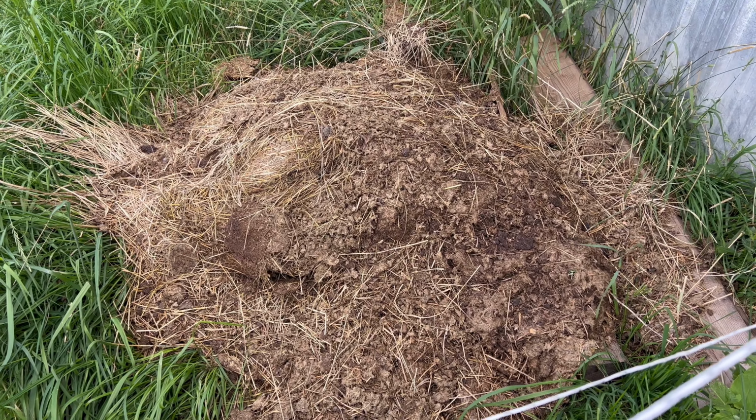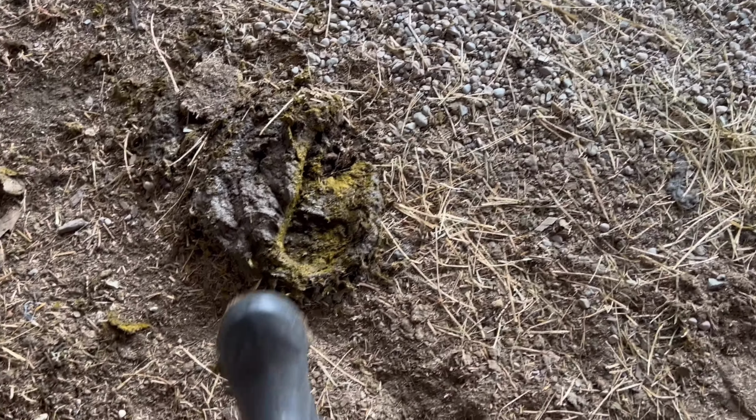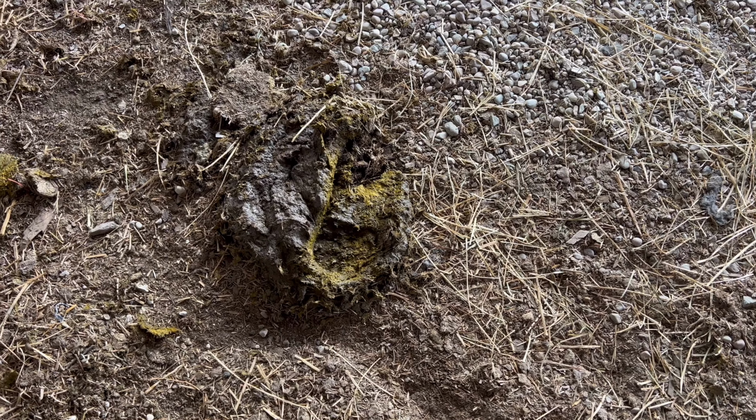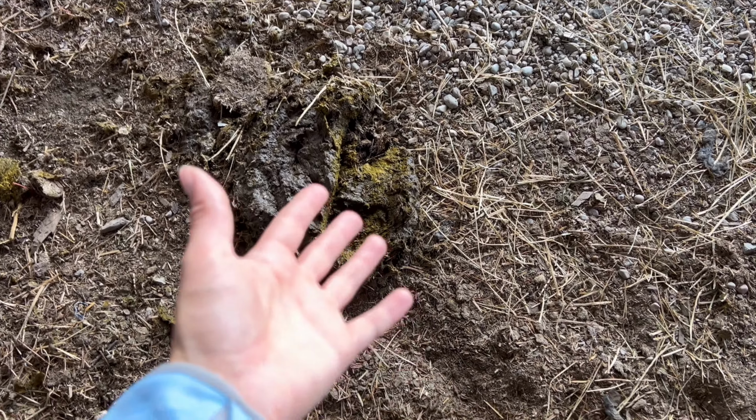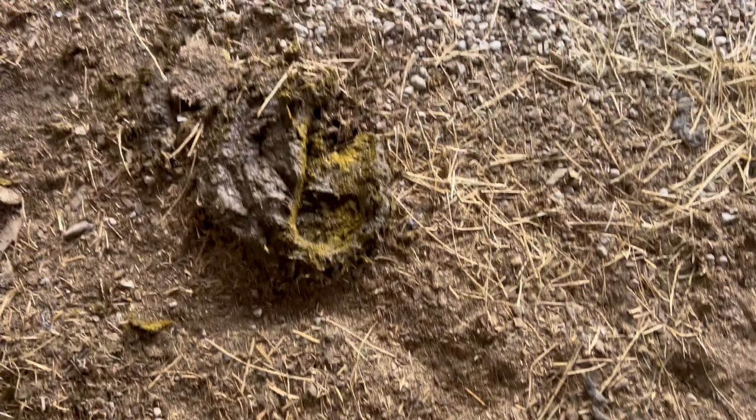Yes, beautiful fertilizer. Fertilizer prices have skyrocketed too, but I got Moo the cow who gives me fertilizer. I literally stepped back from the camera and right into that. Like, what in the... Thank goodness I wasn't wearing sandals. I have learned my lesson to not wear sandals in the barn.